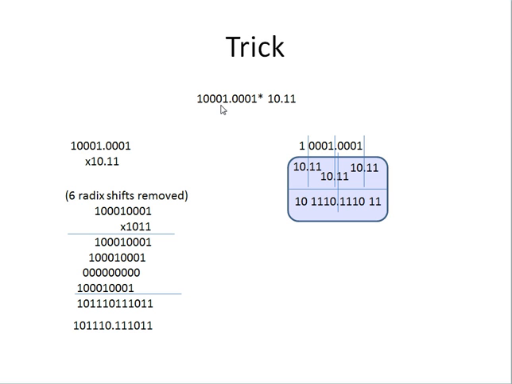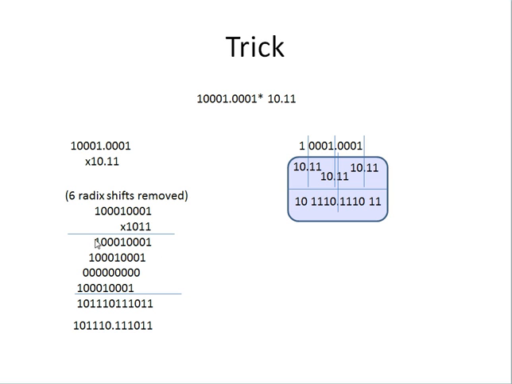Okay, so just 1 zeros 1 dot zeros times, and then this one's small. Now this is small enough that it fits in the spaces. Now I can do this the old-fashioned way. I just take that number times this number. I've got them lined up on the decimal. This time I'm going to take the shifts out. So there's 4 here and 2 here. So I remove those 6 radix shifts. I can just write them as integers. I just do integer multiply.